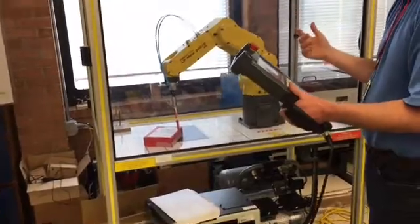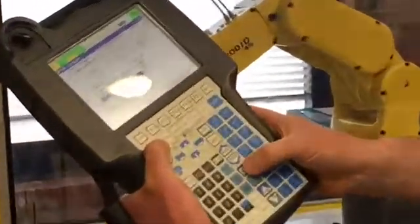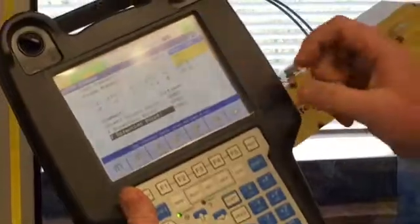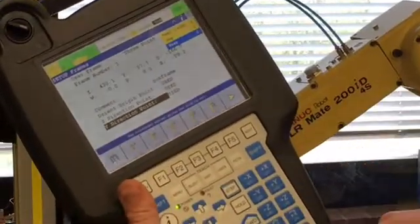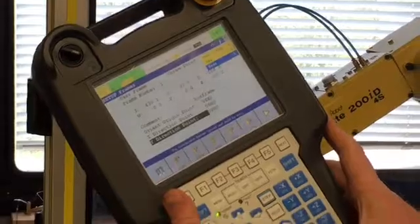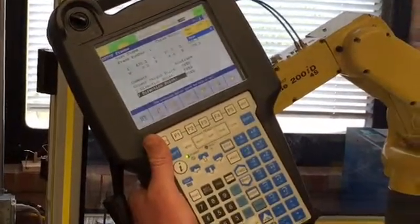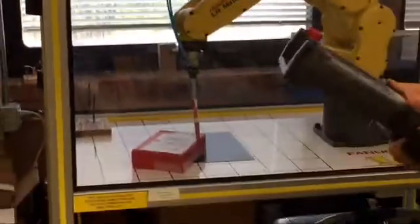So to test it, what we're going to do is hold down Shift and coordinate, and you see I have tool, jog, and user frame. I want to make sure that I have user frame 1 selected, which I do. If that wasn't user frame 1, I would select number 1 to make sure I'm in that user frame. Now I want to jog it in that frame, so I push the coordinate button until I see user appear on my jog selection. Now let's see if it jogs in that frame.